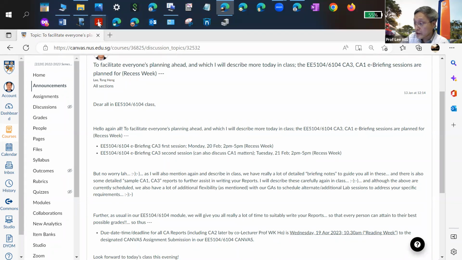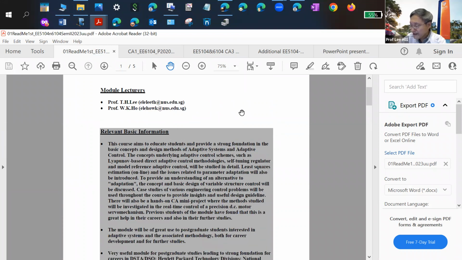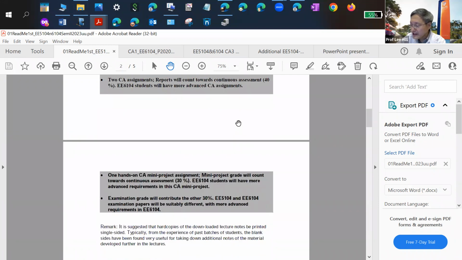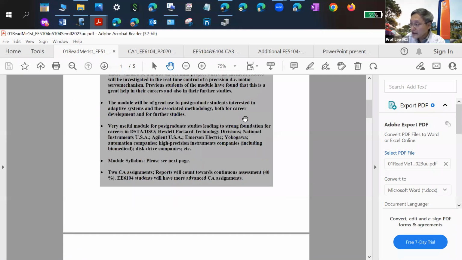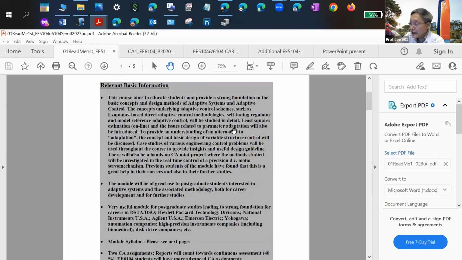With that, let me go back to the README first file. As I said, it is important to look at the README first file. All these other things, relevant basic information, I'll just let you read. The module syllabus is also below in the pages, and that one I will also just let you read. I'm not going to dwell on it. As I mentioned to my PhD students, my GAs, today's class will be relatively shorter, roughly 1 hour 45 minutes, so I won't call a break. Next week's class will be the full 3 hours, and I will call a break in the middle. But today, we'll just handle the material and go straight through.